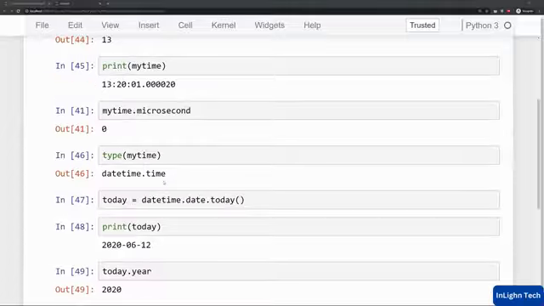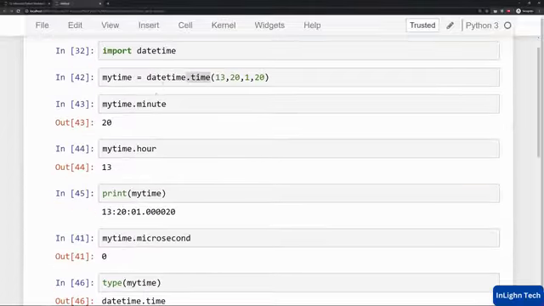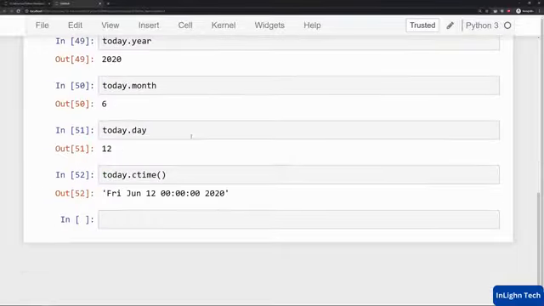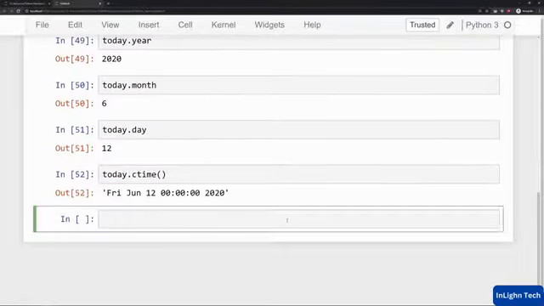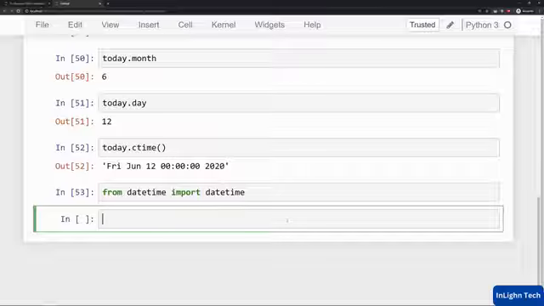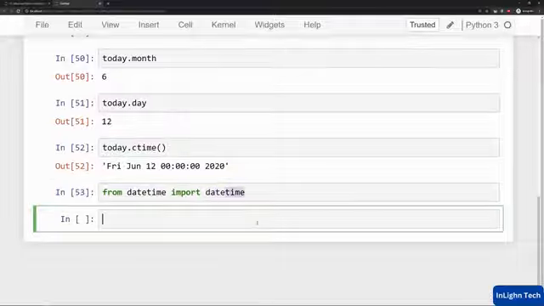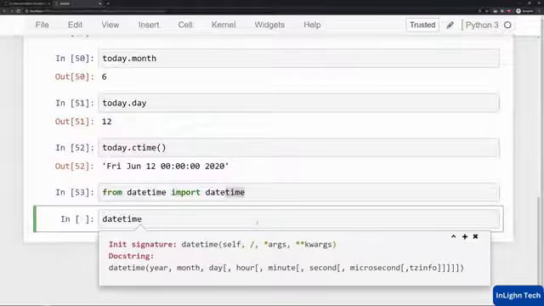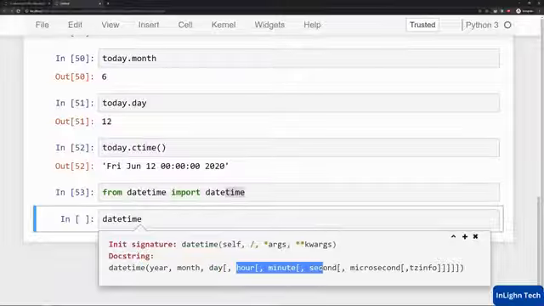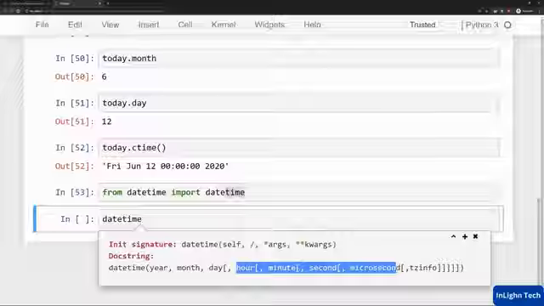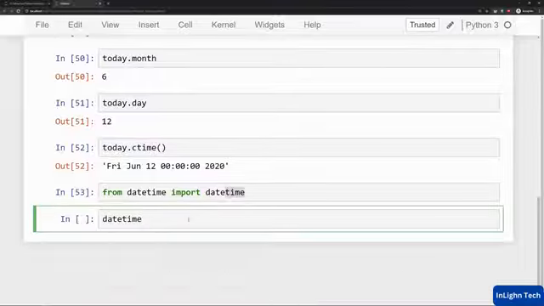So let's say now you don't just want date information, and you also don't want just time information. You actually want datetime information, so information that combines both of these. You can say from datetime import, and this is where it looks a little weird. You actually import datetime from datetime because the object happens to be called the same thing as the module because it combines both date information and time information. And if we take a look at datetime, notice now it takes in both year, month, and day, as well as everything from hour, minute, second, microsecond, and time zone information. So all of that now is available to you.